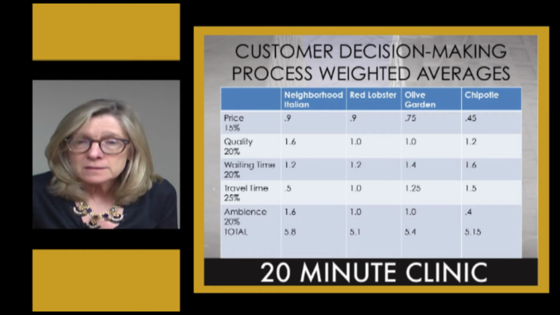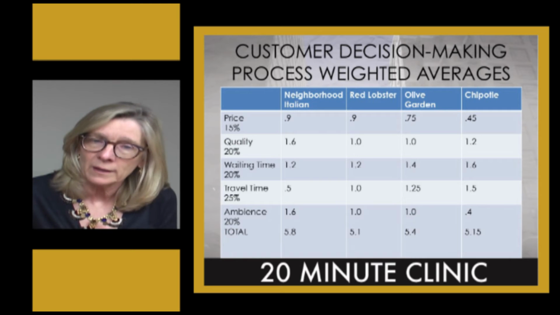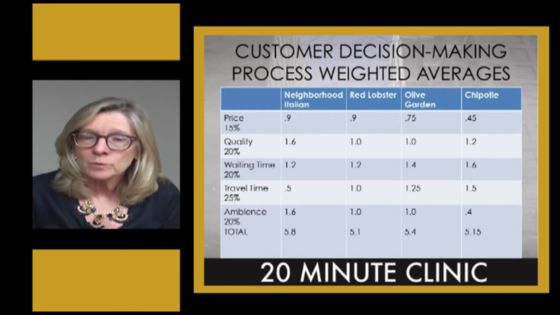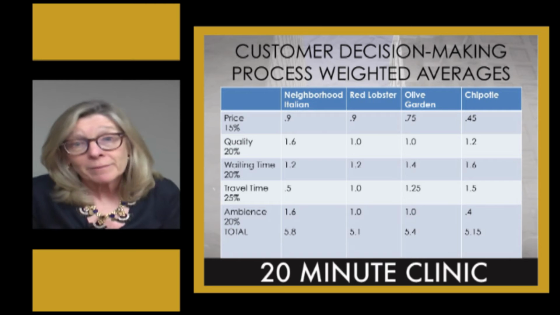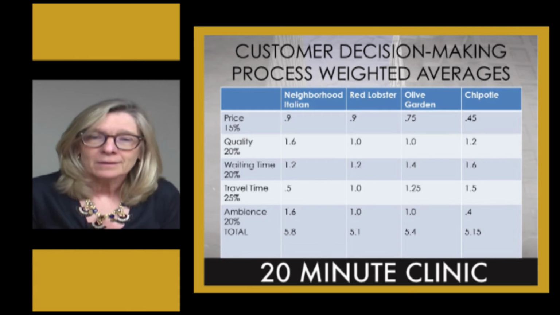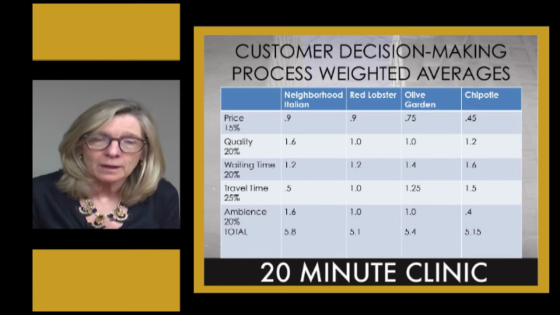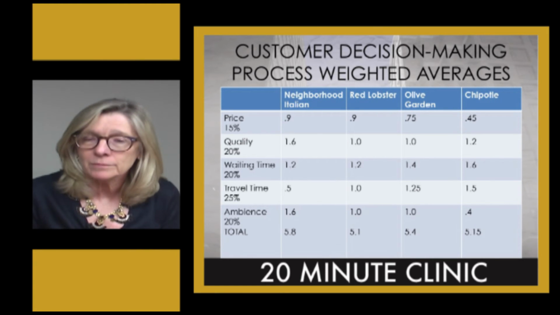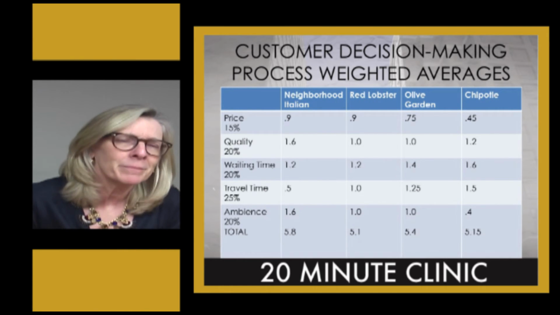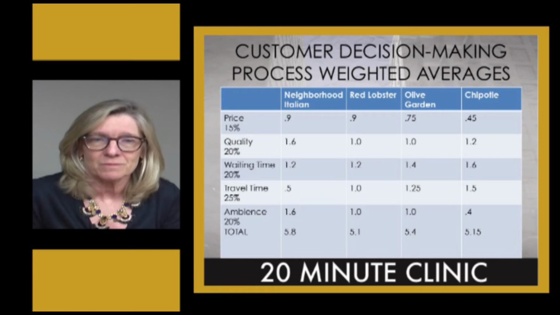And if I look at these, the winner, and my choice for Friday night, is going to be the neighborhood Italian restaurant with a 5.8 weighting. Red Lobster and Chipotle were fairly even, and Olive Garden was really the number 2 spot. So my family and I will be off to the neighborhood Italian restaurant tonight for some good food, nice ambiance, very much in my neighborhood, so not a lot of travel time, okay on the waiting time, and again, comparable in the price. So when I put all these together, which is what I was doing in my brain, not on my Excel spreadsheet or a piece of paper, I hope, this is how I would come to the decision.